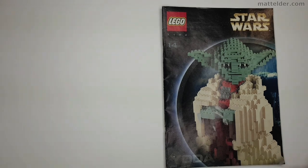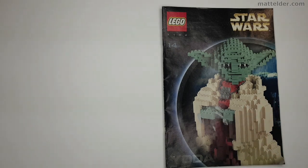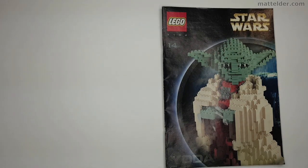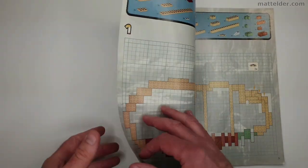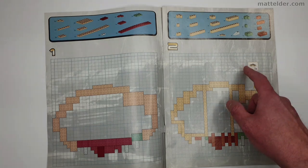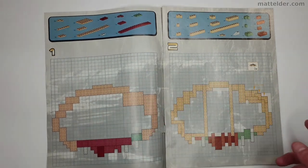I was lucky with this one — when I picked it up I managed to get the original set of instructions. It's interesting just to see the different art styles and the way they did instructions and packaging back then. You obviously have Yoda himself, but then in the background you've got a photographic image of the X-Wing and Luke when he's on Dagobah, when you're first seeing this character. The instructions show a layering system and you can make out the X-Wing rear engine in the background.